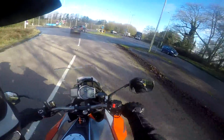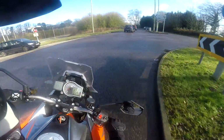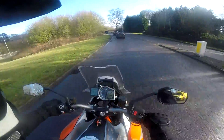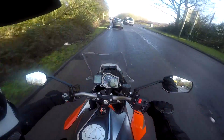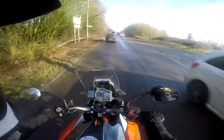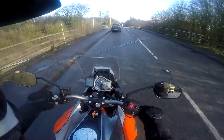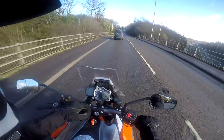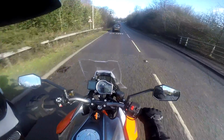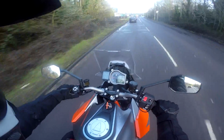Great selection of stuff that you can get in that little menu. It's on favourites at the moment, but it shows all the usual stuff like trip meters and so on, but also shows you your fuel range, battery, etc. All the various electronic settings are very easy to read. I like that a lot. BMW could learn from that. And actually it offers a lot of the same sorts of things that I always rave about that you get on the Nav5 on the BMW. You get that on the KTM as standard.